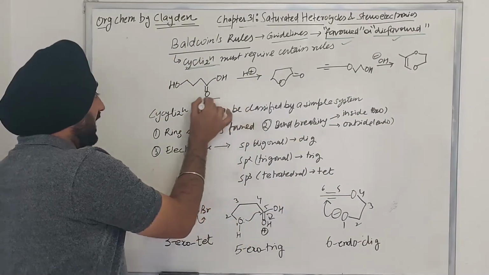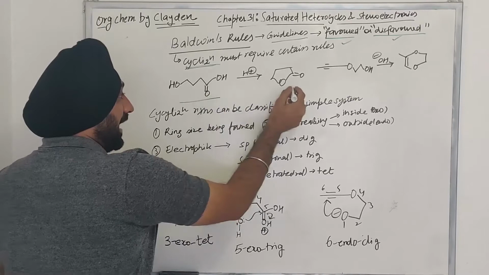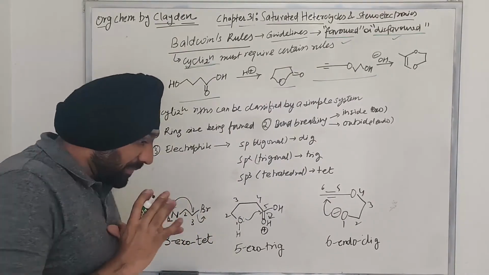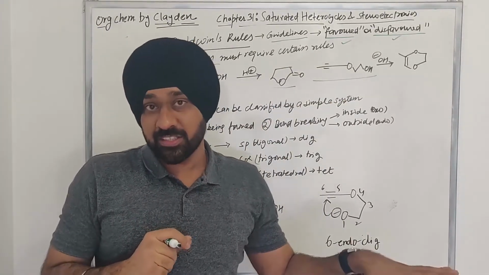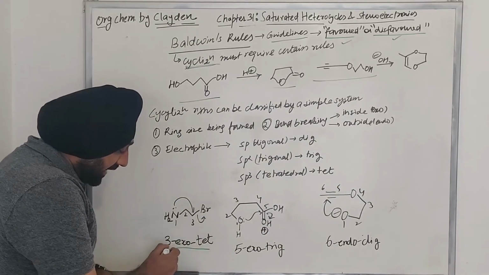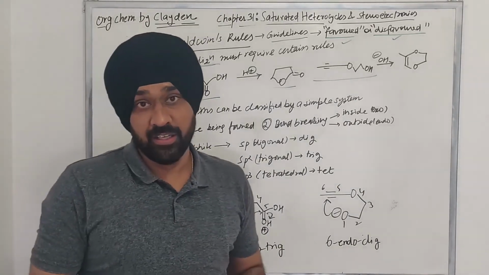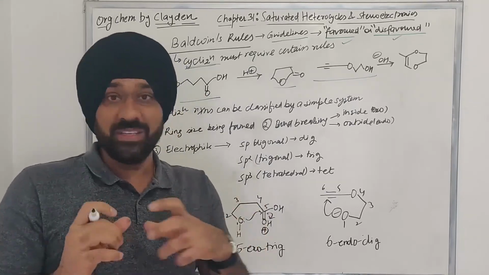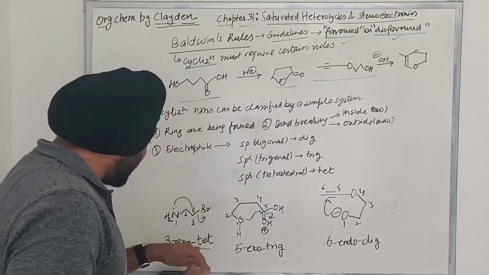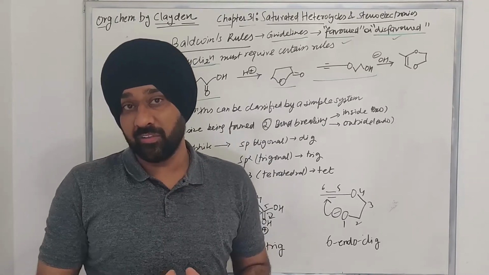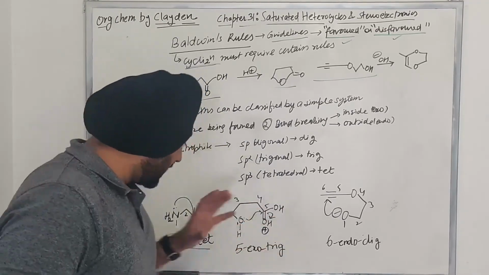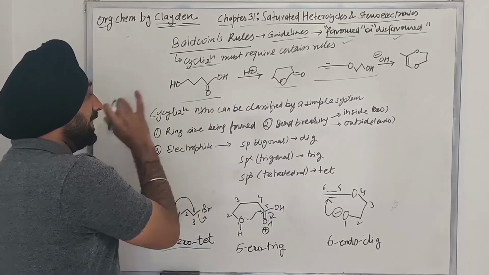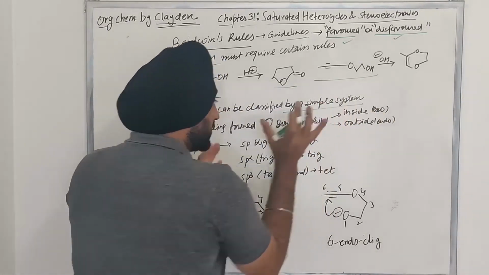For example, if we are carrying out the lactonization of the acid and alcohol under acidic condition, or we are carrying out such cyclization of alcohol onto the alkynes. Basically, in a way we can say this is kind of a naming system. For example, जैसे कि depending upon the name, if I just say 3-exo-tet, this would clearly give me an impression that what I am forming is a 3-membered ring, and exo means the attack is taking place on the inside, and tet means the kind of electrophile I am dealing with. What is the hybridization of that electrophile? So it can give me a lot of information about the exact type of cyclization that is taking place. So this is exactly how such cyclization reactions are classified. So it's a very simple system.